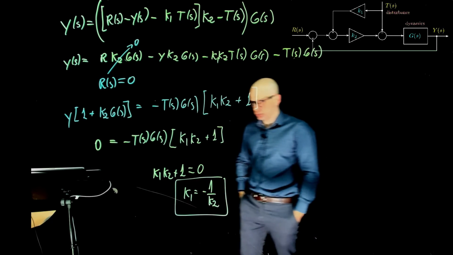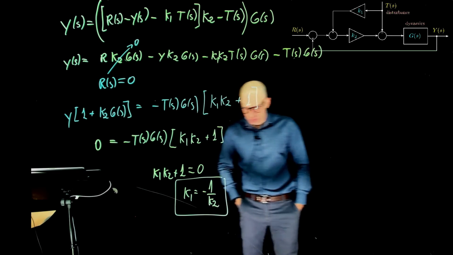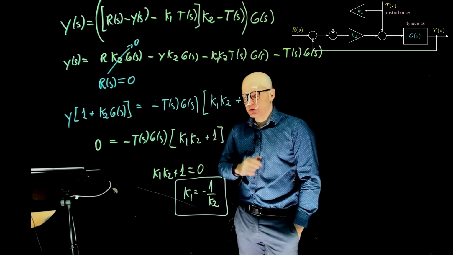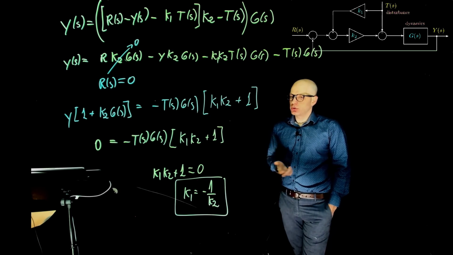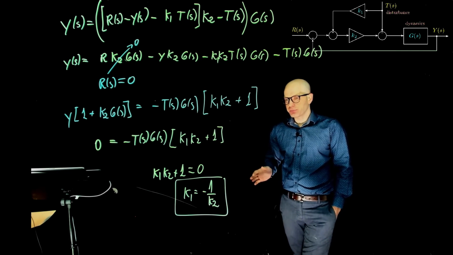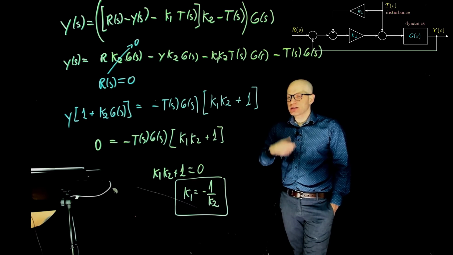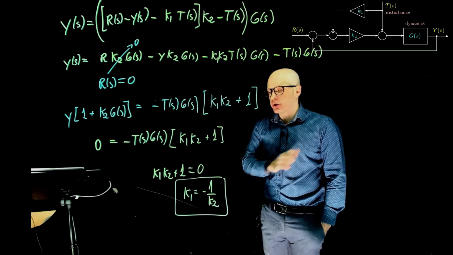Professor, I have a question here. So in this case, we just set k1, k2 plus 1 part to 0, but why can't we set the disturbance to 0? In that case, it would also make the output 0. Very good question. Why can't we just set the disturbance to 0? Because the disturbance is exterior to the system. We don't have control over the disturbance. If we could always set a disturbance to 0, there would be no need for control systems at all. It's an external thing to the system. We don't have control over it. It will be there whether we like it or not.